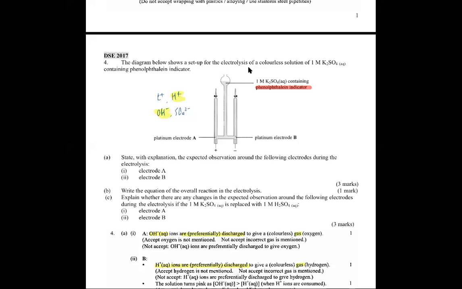[The student asks in Cantonese why the phenolphthalein at electrode A is not pink, since OH minus ions are attracted to the positive platinum electrode A.] Okay, but those hydroxide ions when attracted to A are used up quickly, so it won't be able to give the color. So there won't be any color, as they instantly turn into O2 gas. Yeah. Okay, thank you.